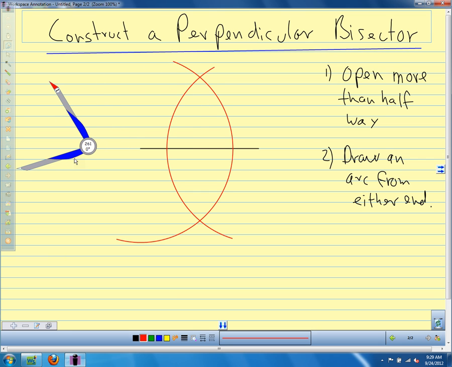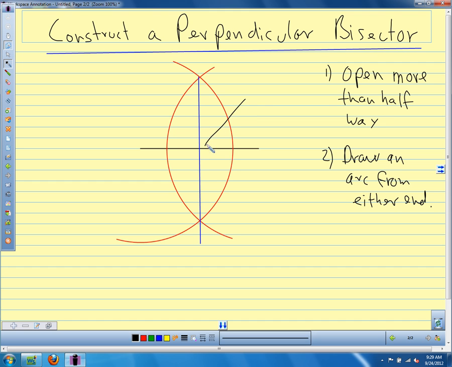Now I'm going to set my compass aside, and this next part you would do with the edge of your protractor, a straight edge. I'm going to connect where these arcs cross. I'm just going to draw it with my straight line tool, but you would do it with a straight edge, the edge of your protractor or a ruler. So there's my perpendicular bisector.